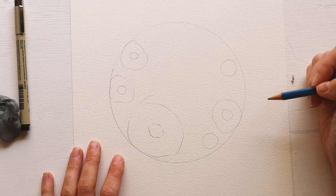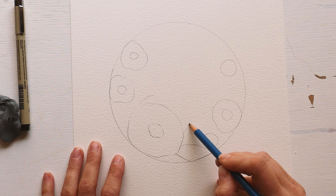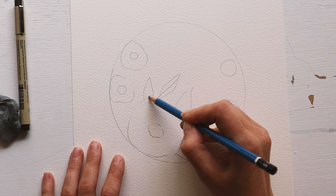Now I'm going to come in and add some leaf shapes, just layering them around where I think they look good. There is no real system to this, I'm just trying to envision where I want the elements of the piece to be and laying them on the page.